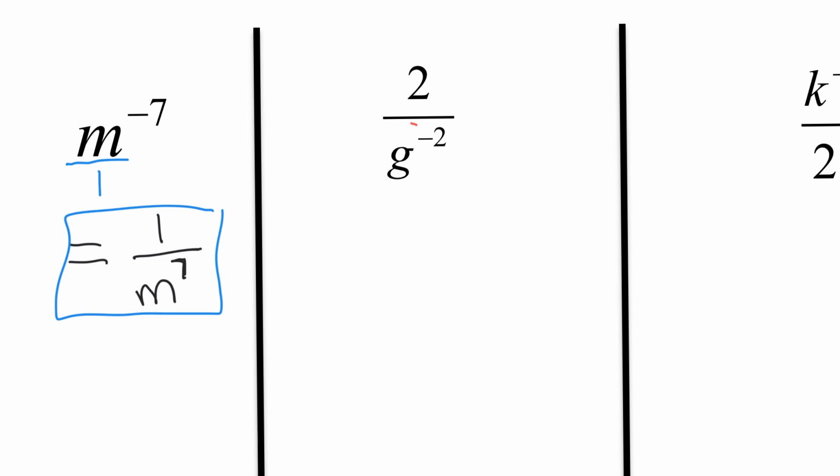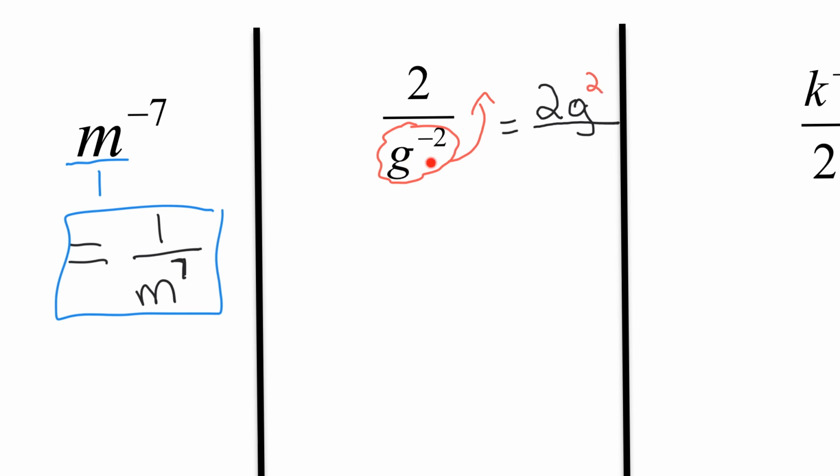So let me put a bubble around the g to the negative 2 power, and you move it to the top. The top of the fraction, this 2 does not have a negative exponent, so you keep that number on top of the fraction. So this is going to equal, let me put my fraction line here. You have a 2, you keep that 2 on the top, and you take the g, and the exponent becomes positive. So I'm going to put a positive 2 on the top.